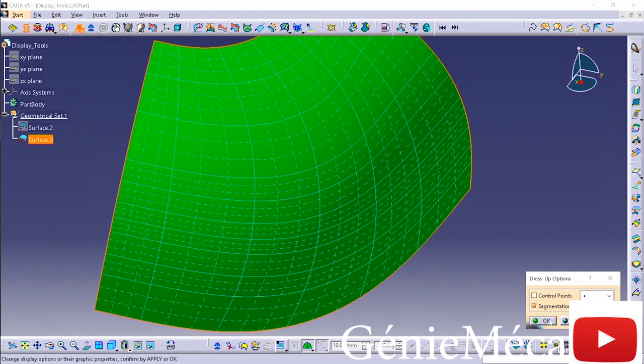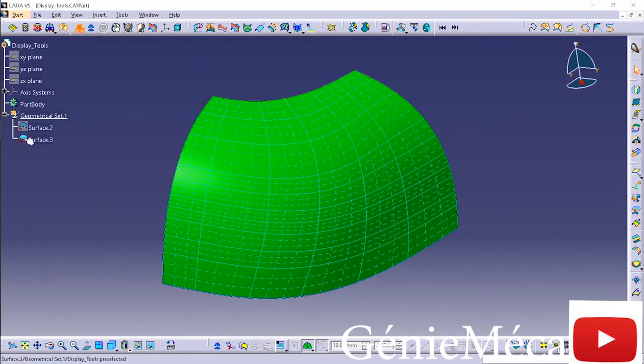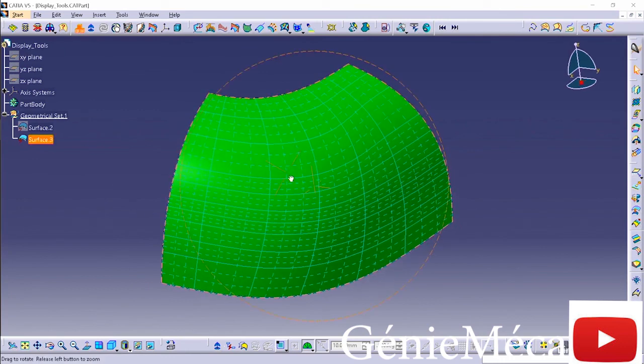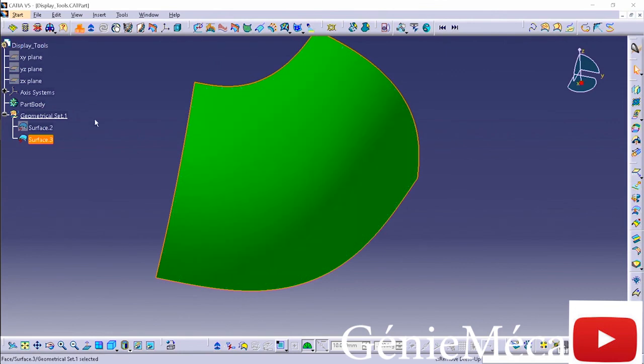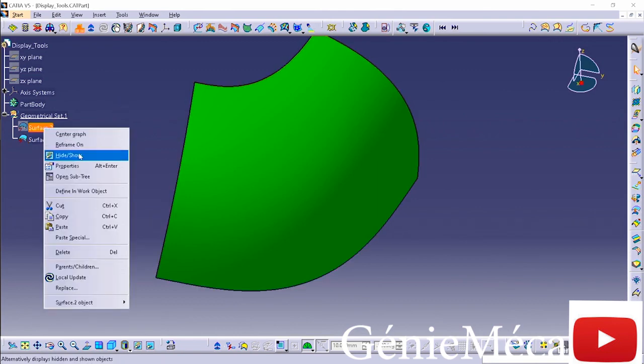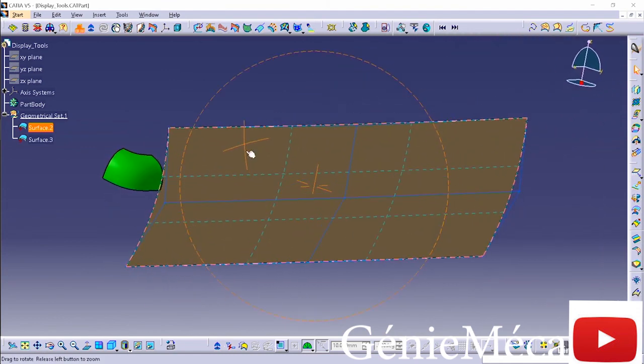Once I have a dress up applied, you'll notice it doesn't put anything in the tree for me. So one way I can turn those off is just to pick the surface and turn off the apply dress up or remove dress up. So it's like a switch on and off. Let me go ahead and show this surface. So now if I go back in, I have those control points.